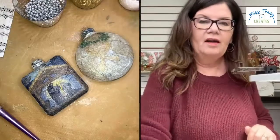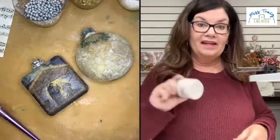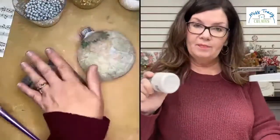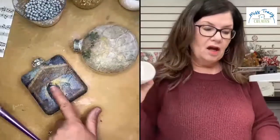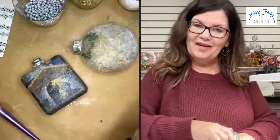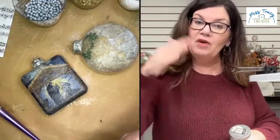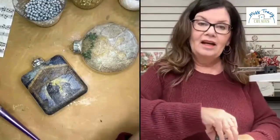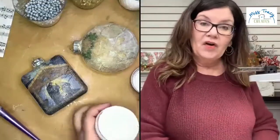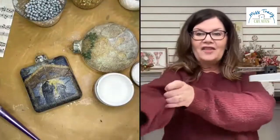That's why I have the Simplicity, the Country Chic paint here. That is what we're going to do next. That's why we dried this part. Now, I put Mod Podge on top of this napkin for a reason, because sometimes when we paint the back of a napkin, it can go through the napkin, and I don't want that to happen. I want it to stay on the back side. So by sealing the napkin first with that thin coat of Mod Podge, that takes care of that for us.